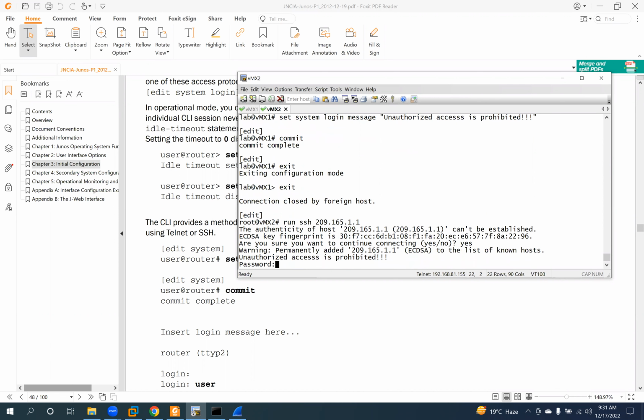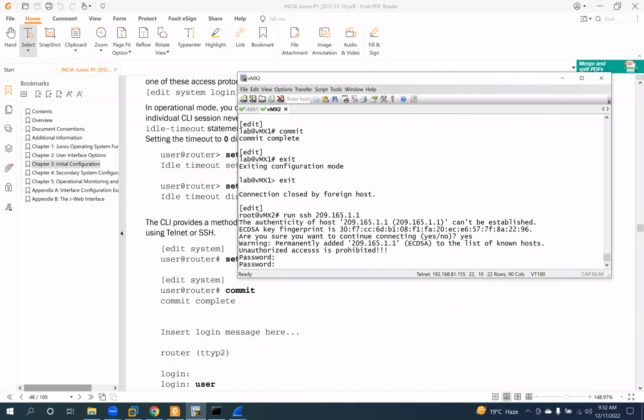Then press yes. The password prompt comes with your message: unauthorized access is prohibited. Okay, this is the login message. And the password is Junos 123 hash.